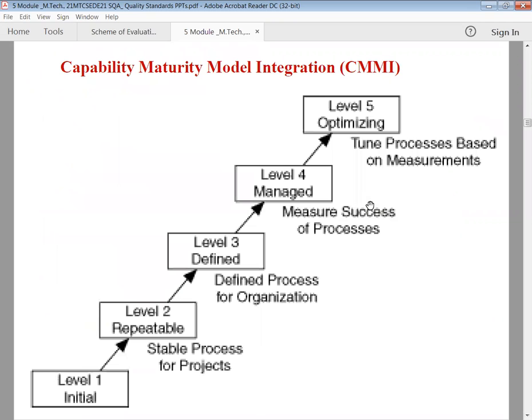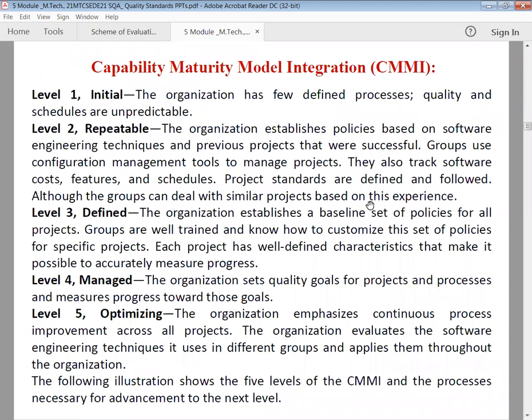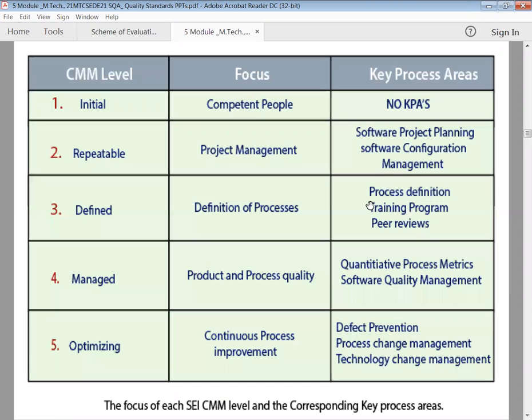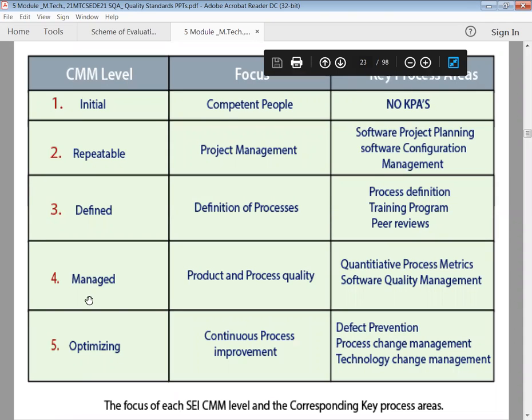Then we discussed the 5 stages of the CMMI model, the main focus and key process areas associated with each level of CMMI, and the major aspects and key elements of CMMI. Then we discussed the key process areas of the various stages of the CMMI model.